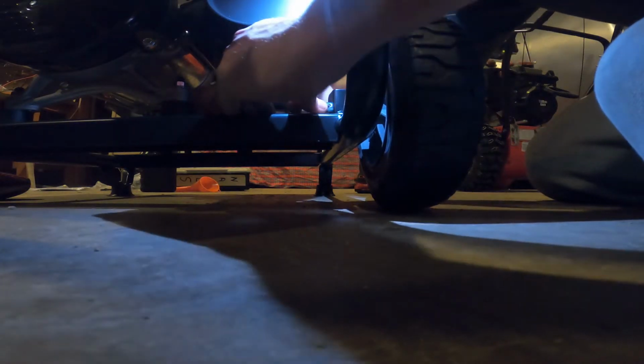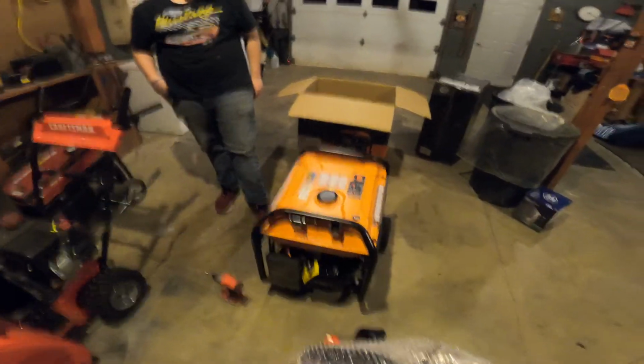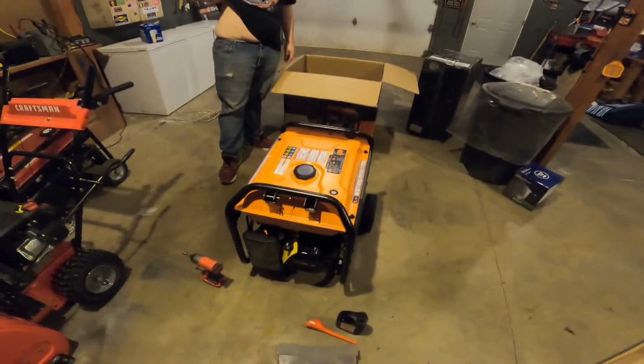Basically, all that's gonna do is keep the wheel from falling off. She's not coming off now. So I just bent the nail over and we're good. Patched her up. Yep, we gotta read the instructions and we gotta put the handle on still. So I'm gonna throw you on another time lapse. We're gonna throw this handle on and then we're gonna pour some gas in and read the instructions and fire up.